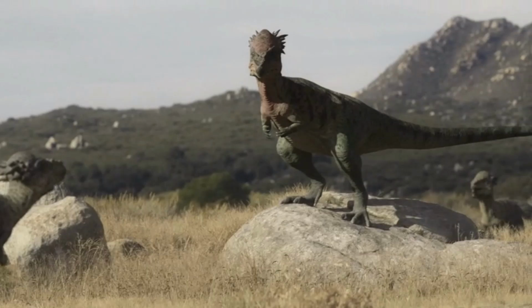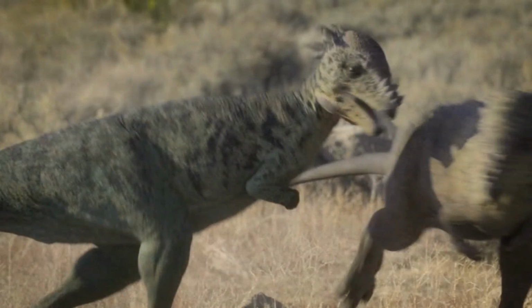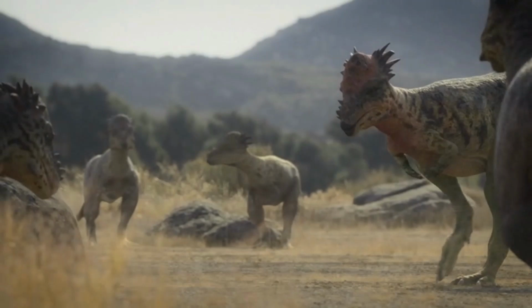But this young male is pushing his weight around and stirring up some trouble. So the alpha male has to do something about it and deal with this pestilence to the peace. Is pestilence even a word? This menace. That's a better word.